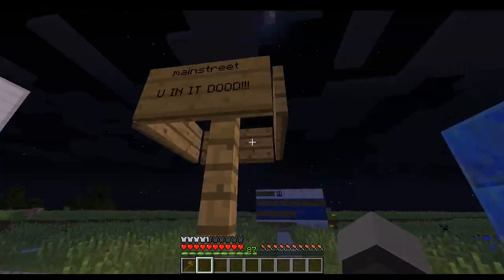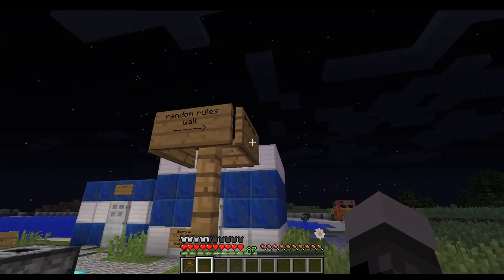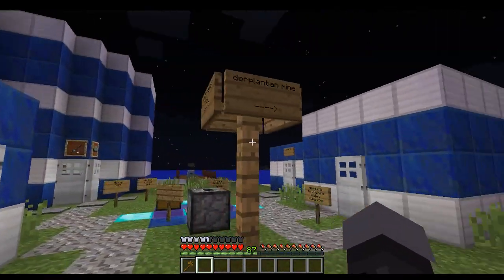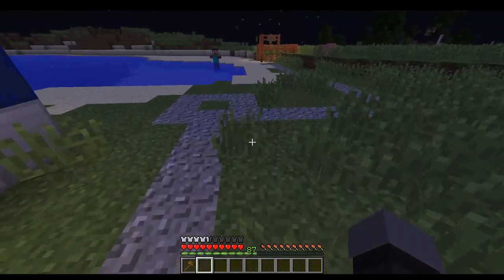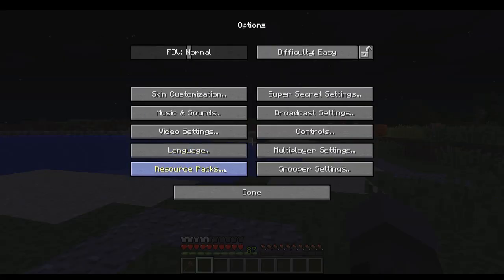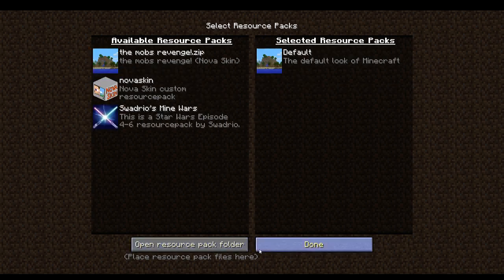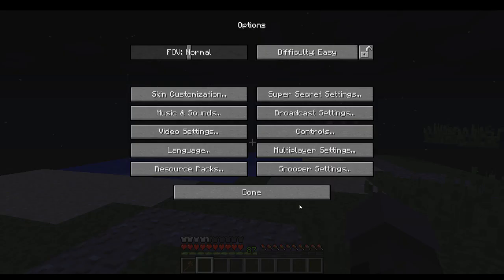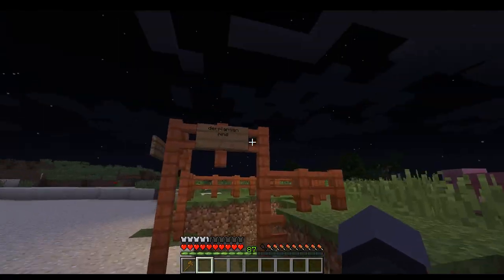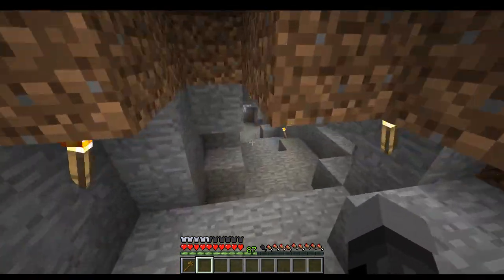So let's go. The story info, the Durplantian mine, and the random rules wall. Let's go to the Durplantian mine first. Dang, I'm using a resource pack. I forgot. Okay, so I'll get rid of this. That's for a map that I'm working on. Yeah, I'm making another map. Okay, there we go. So this is the Durplantian mine. Just thought I'd pass by it real quick.